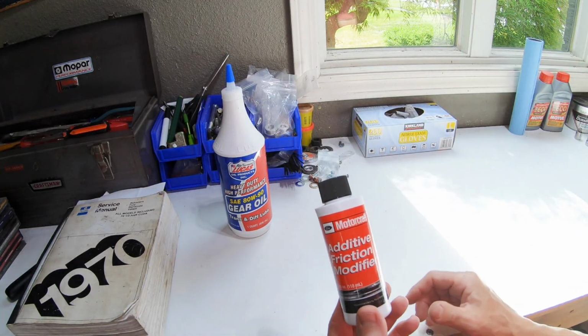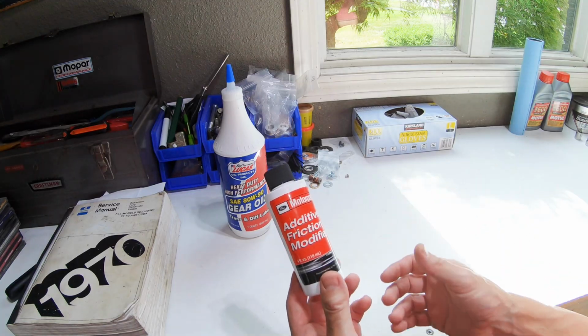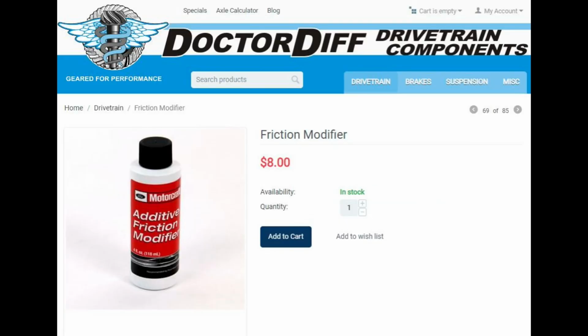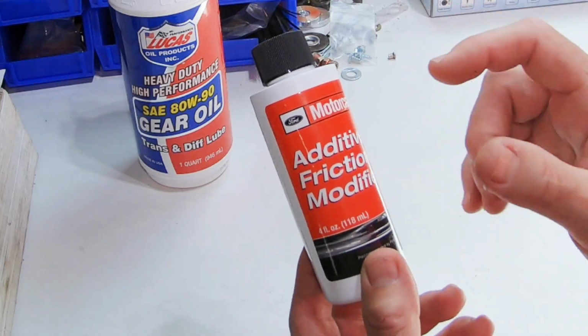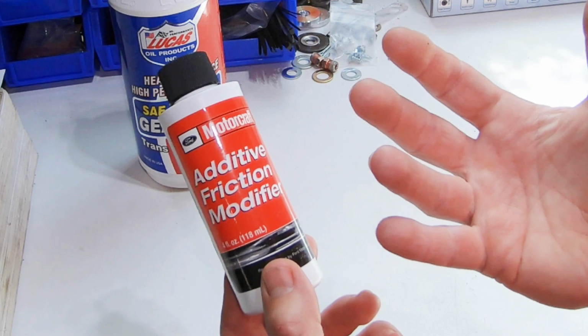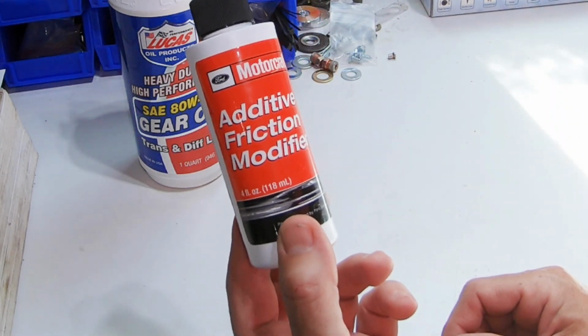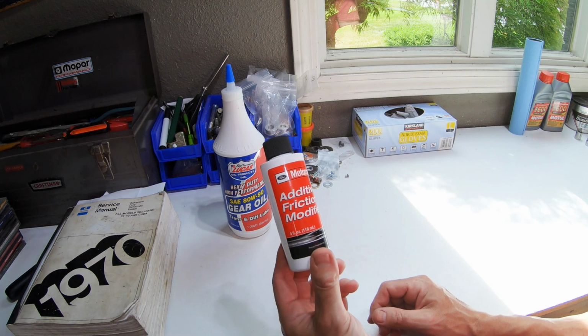Now, when you're running a show grip, you definitely want to use a friction additive or modifier, because if you don't, you can hear the noise in your rear axle that it will make. So you need this friction additive modifier. In Motorcraft, actually, I know it's Ford, but this is what you want to put in there to keep it quiet.